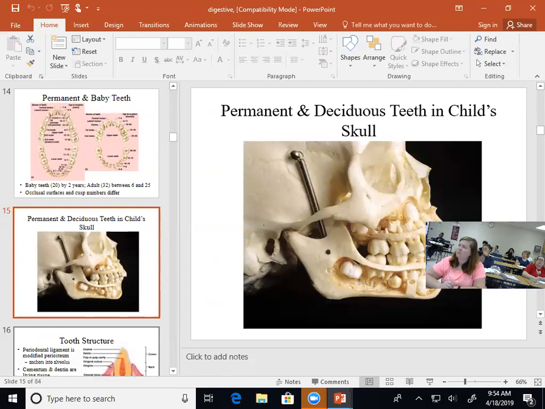But the reason it's in your textbook, and the reason I included it up here for the PowerPoint, is just to let you know. When you look at a little child, think about their mandible and maxillary bones. They're full of teeth. Kind of crazy. And those baby teeth serve so many functions for the nutrition of the toddler and young child, but also they're holding the place as those permanent teeth are forming in the bones. And this is another one of the very vital roles of this. So it's important that babies keep their teeth as long as possible. And they're holding those positions for the permanent teeth that will end up coming in.